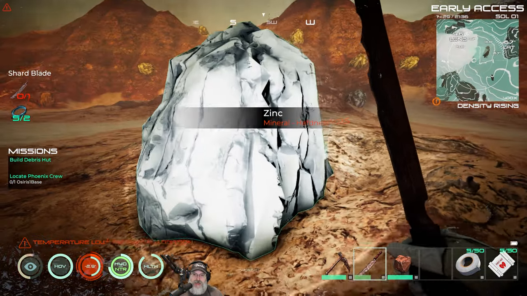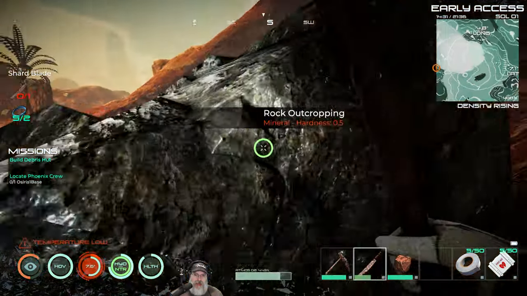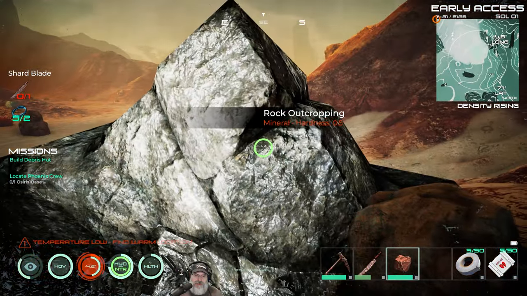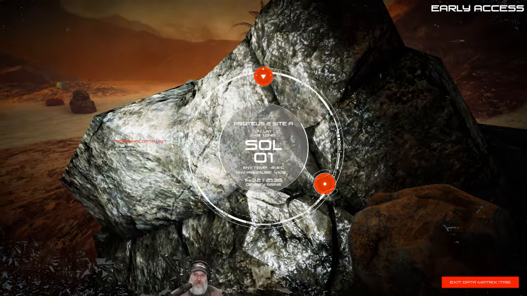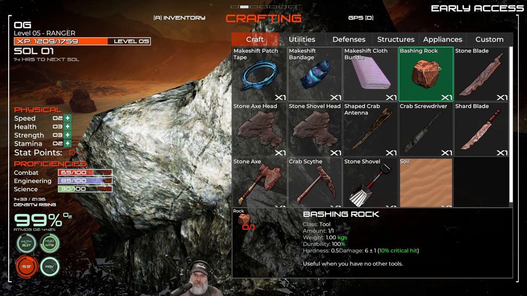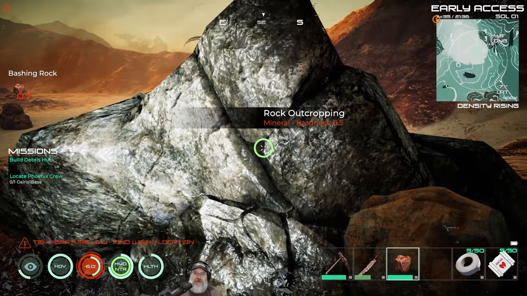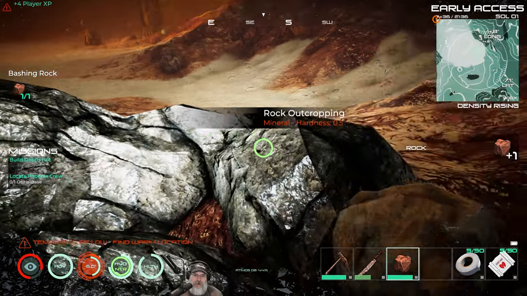This is a zinc. It's 2.5 hardness, which means I can't harvest it. However, this here is a rock outcropping. So if I get my bashing stone, it's only a hardness of 0.5. My bashing stone is a hardness of 1. No, it's actually a harvest of 0.52. Okay, so it'll work because it's the same hardness.